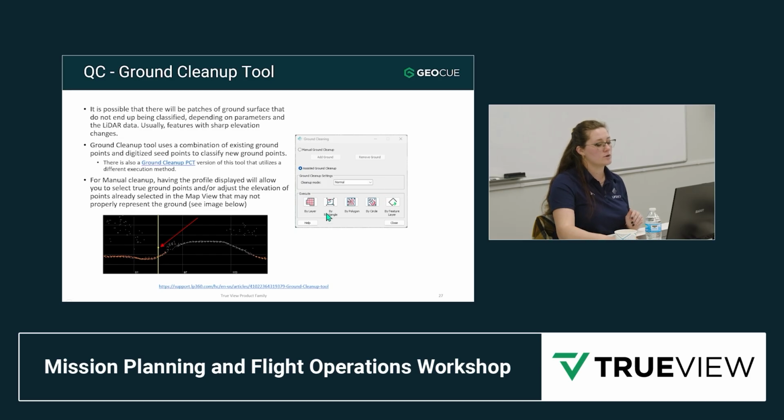You can run it over just a small area, which I do recommend if you're testing those results, or you can run it over your entire point cloud. Now we do strongly recommend that you start at normal and then increase in those areas with steeper slope, especially if there's any vertical objects, so vegetation, cars, things of that nature, because if you jump straight into our more aggressive functions, they may end up over-classifying. So do start at normal and then work your way up.